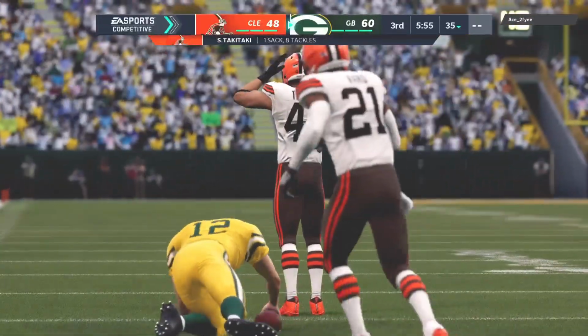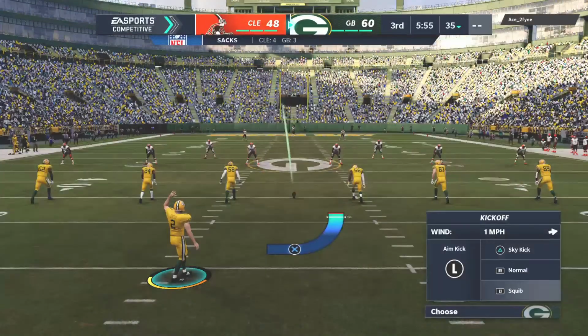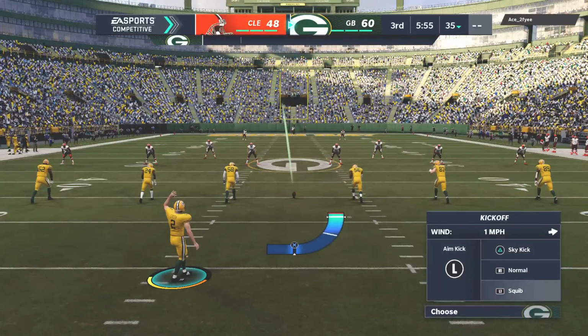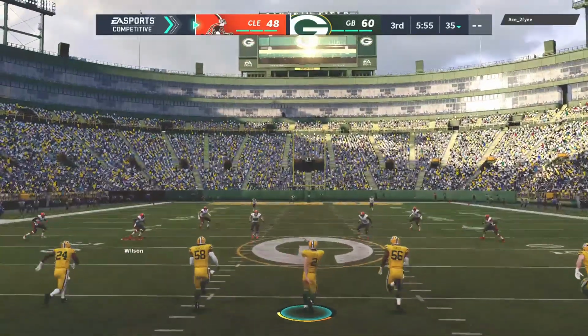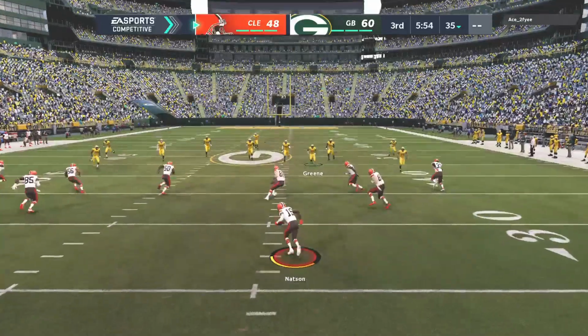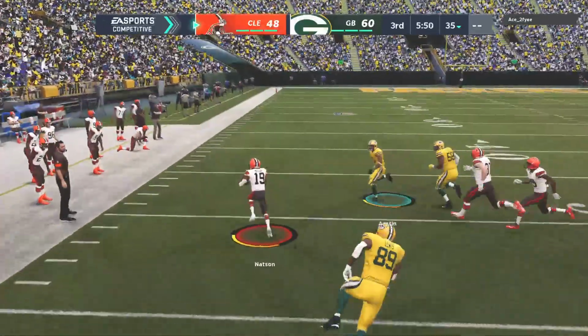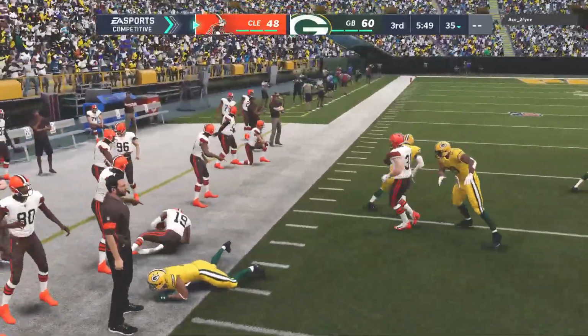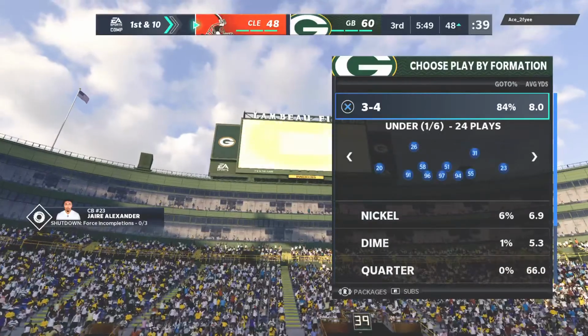He's taken down. Tried to roll out, make a play outside of the pocket, but couldn't get it done. When you don't have a lot of space for your receivers to operate, and down there it's really condensed when you're snapping the ball from the 2-yard line, rolling out, you extend the play, but you don't necessarily open up better avenues for people. And on that play, there's just nowhere to go with the ball, and they end up getting sacked.